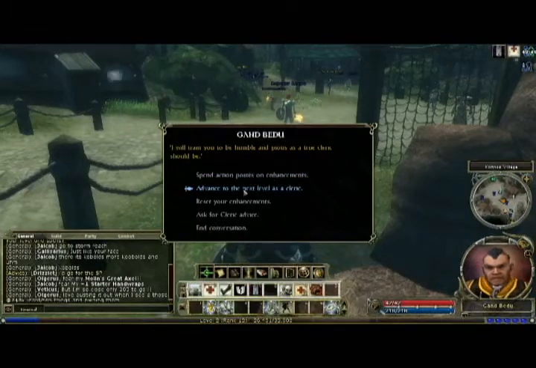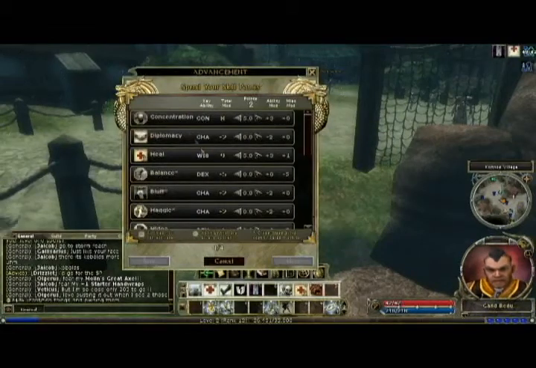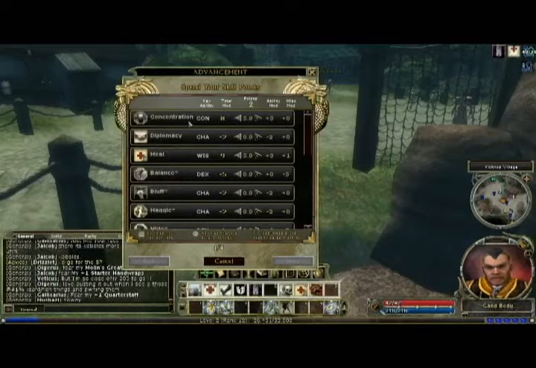And the other thing is, I was saying you have to actually choose to level. So you can ask the cleric for certain advice because you can truly gimp your character if you mess this up. And you saw in that menu, there's no way to respec for it.